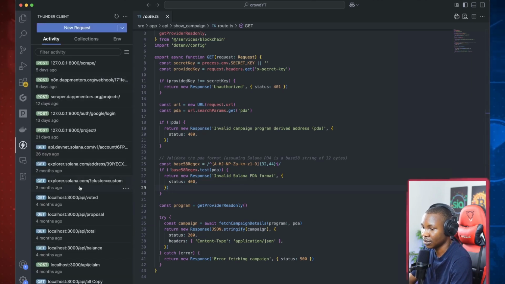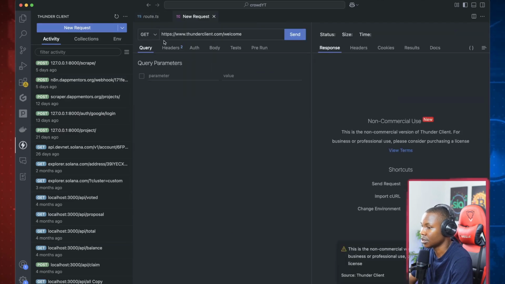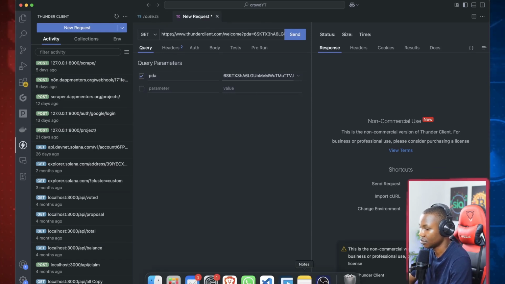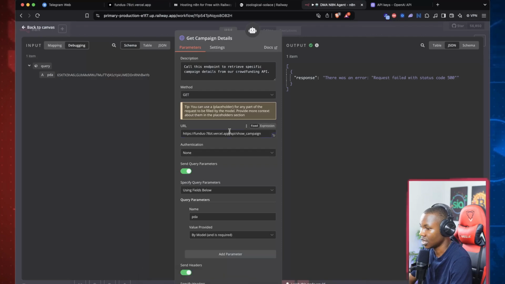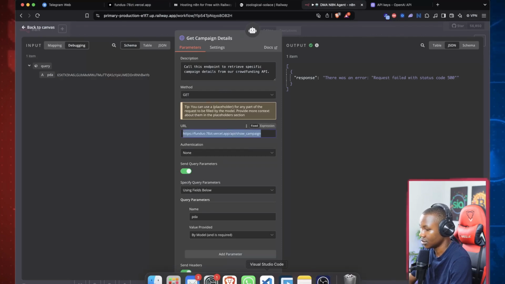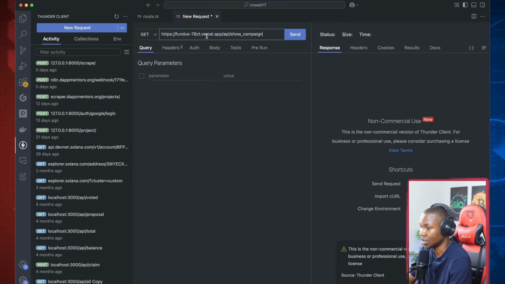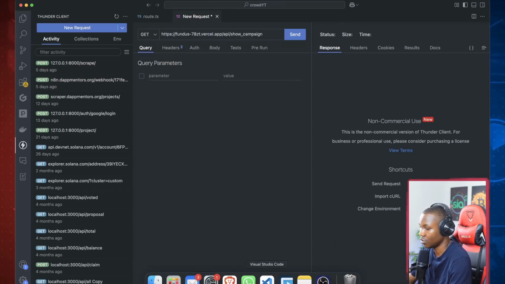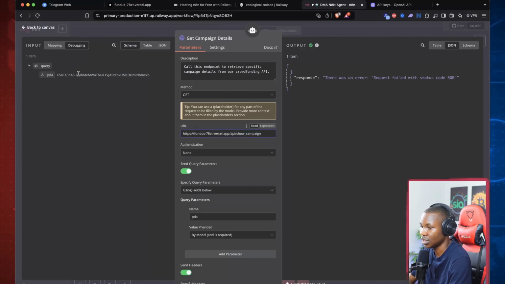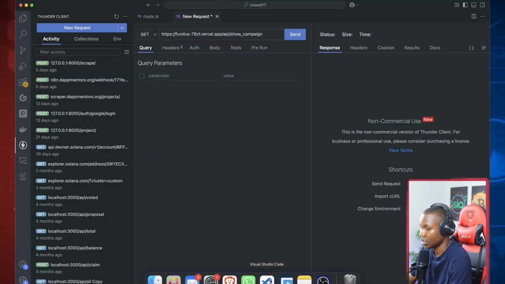Let's use Thunder, and let's create a new request. Let's do a GET, give it this value, and make sure that we provide this endpoint here. This is how you test an endpoint on VS Code. There's literally an extension that helps you do this.